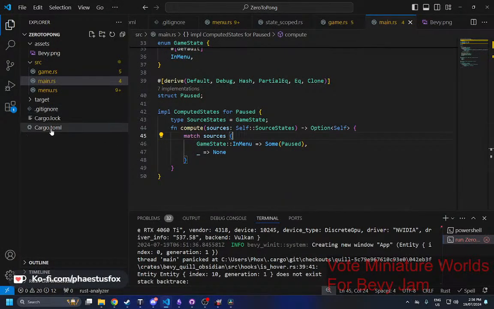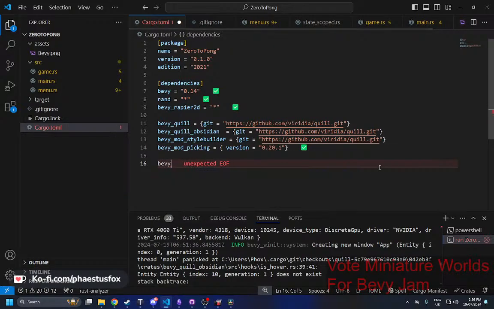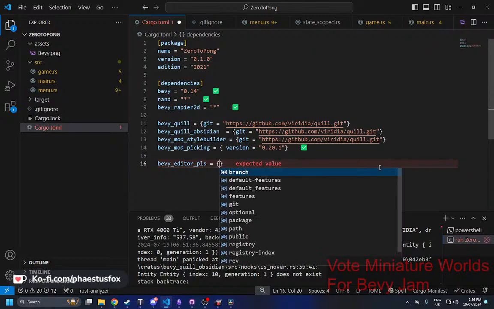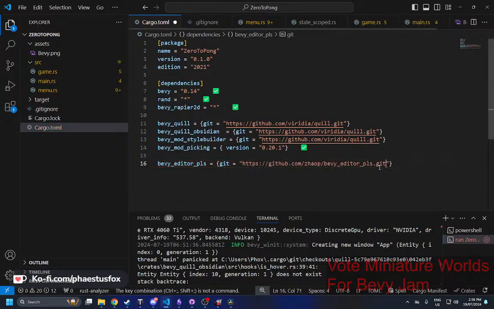We go back to here and we say Bevy editor with, and it equals git. Okay, put that git in, and then that will hopefully work.